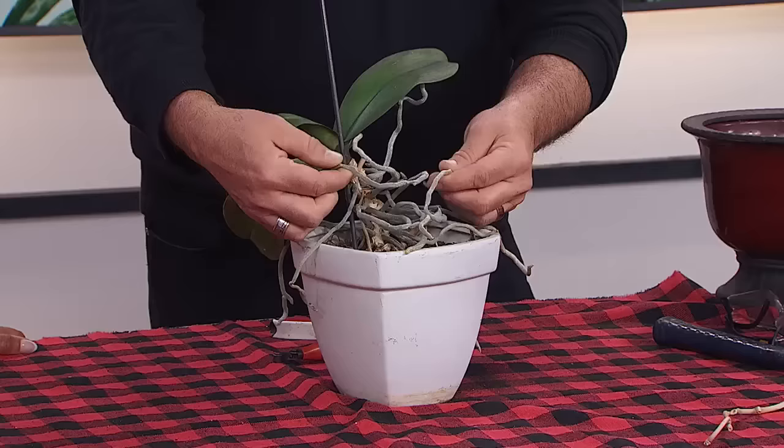And these aerial rootlets are designed to absorb humidity and moisture. So this is how an orchid gets watered. But if all the rootlets are out here, not getting a lot of water unless you're misting it. So we're going to actually transplant it now. There's no trick to this. You just pull it out.